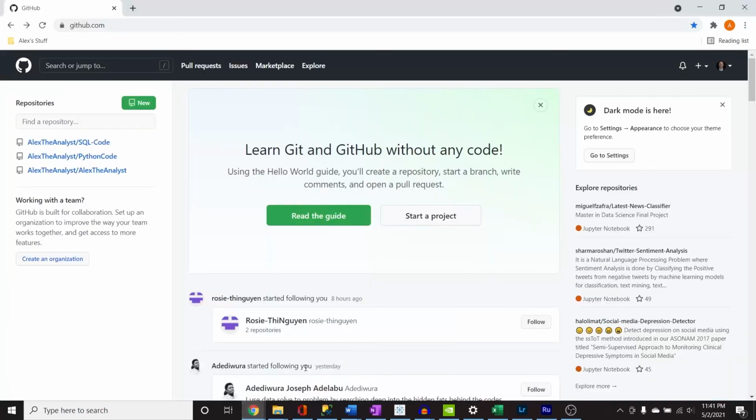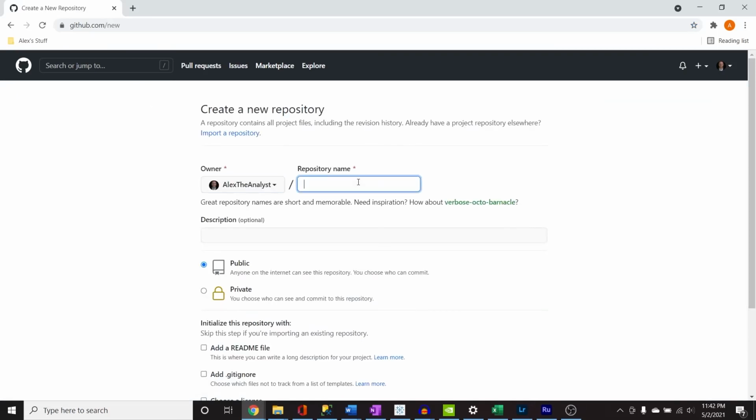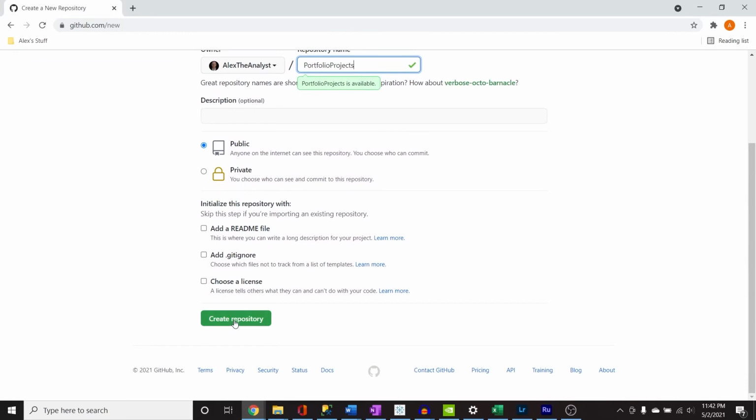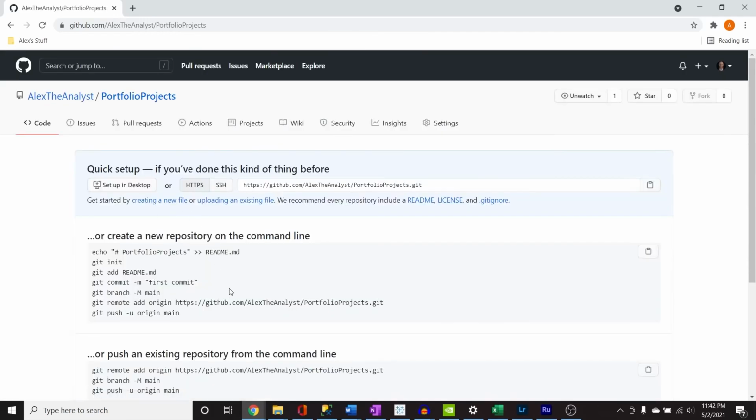I'm going to go over here to my GitHub. Now, if you don't have an account, I highly recommend getting an account so you can start putting your portfolio projects in here. Of course, we're not going to put our Tableau one in here, but our SQL ones and our Python ones you can put in here. Again, I'll talk a lot more about how we actually want to display this in GitHub or other places. But what we're going to do for this is create a new repository. Let's call this one Portfolio Projects. Make it public. We'll create the repository. We'll do all that extra stuff later.